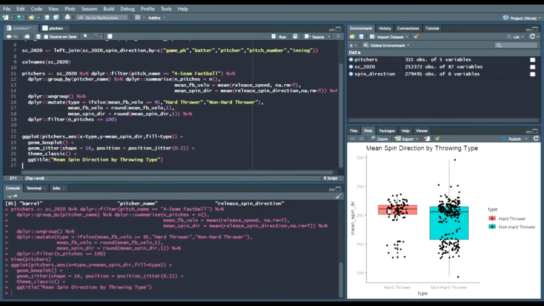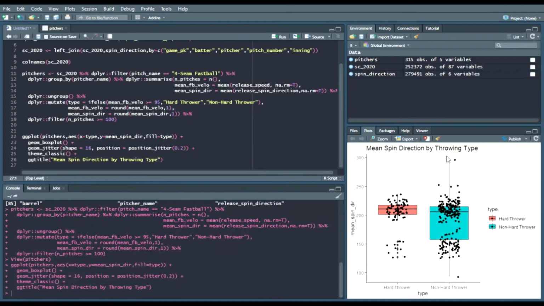That means the hard throwers generally will stay around that 220 degree spin direction. Now there are some that are down here at 150 degrees, whereas for non-hard throwers, it's a little bit varied in a basic sense. So we have one non-hard thrower that has a mean spin direction under 100 degrees, and we have a non-hard thrower with a mean spin direction of about 300 degrees.